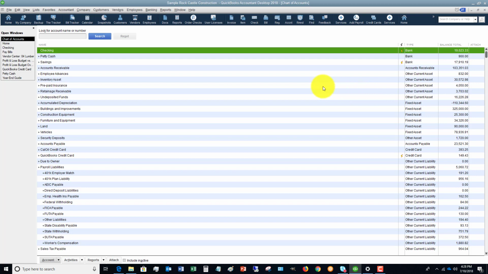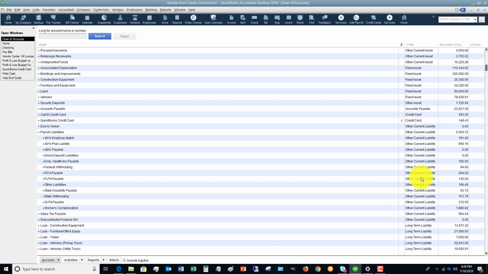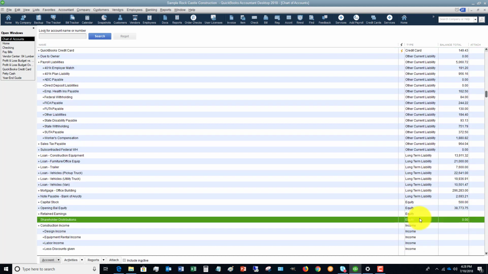Now, when you first set up QuickBooks, it's going to give you a default chart of accounts based on your setup and the type of business you are. But when it's set up, you can always make adjustments to it. When you pull this up, you're going to see these columns here. These first ones are bank accounts. That's the account type in QuickBooks. Then we have accounts receivable, other current assets, fixed assets, accounts payable, liabilities, and then all the way down to equity. This first part here makes up what's called the balance sheet.